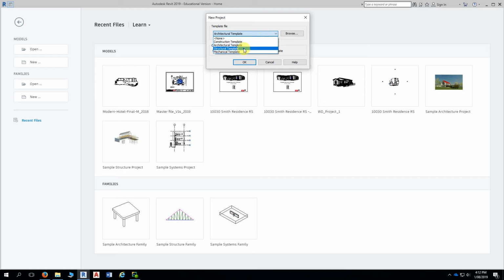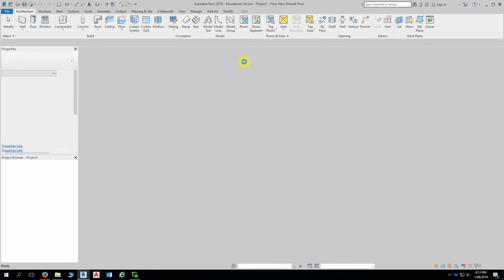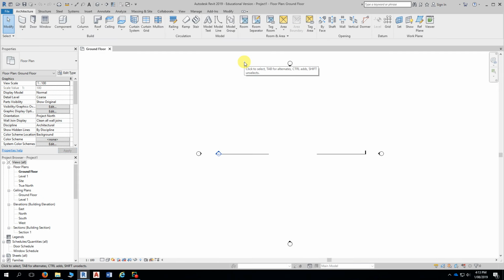So select that one, and what we are doing is creating a new project. So we don't change this at all down here, but we click OK. Now, in this new project, where we are at the moment is that we are in a view called ground floor.